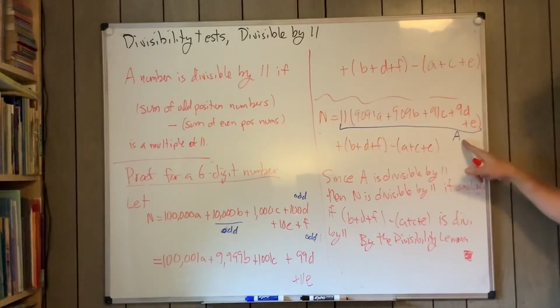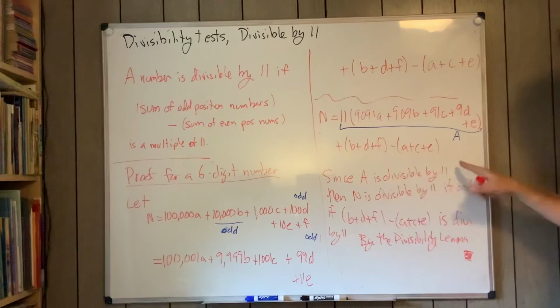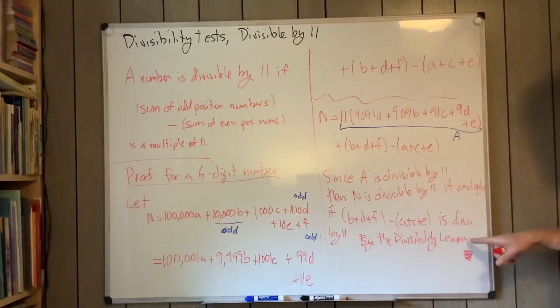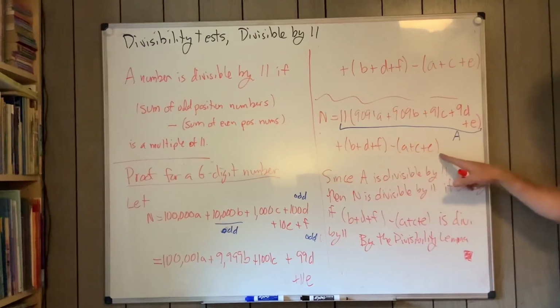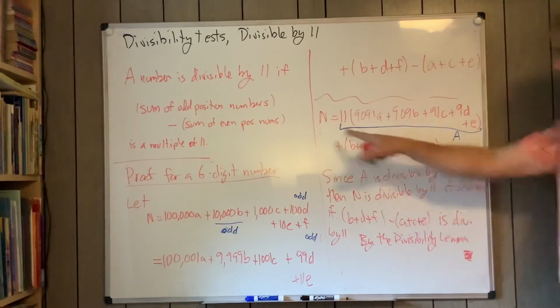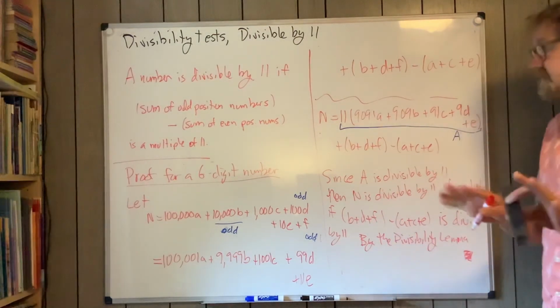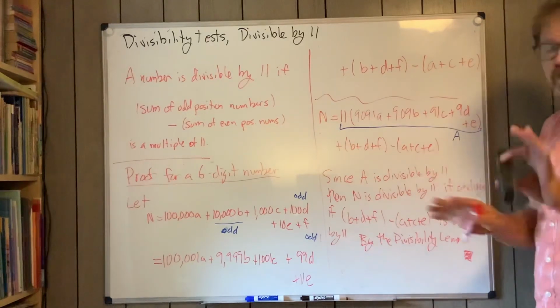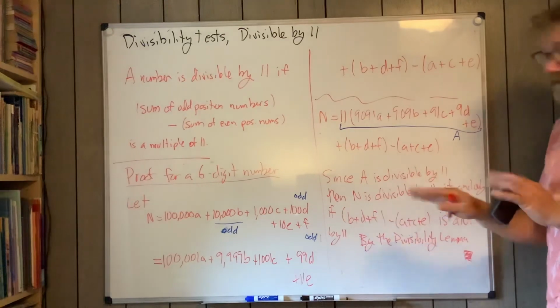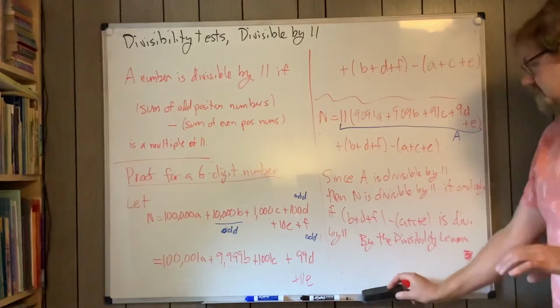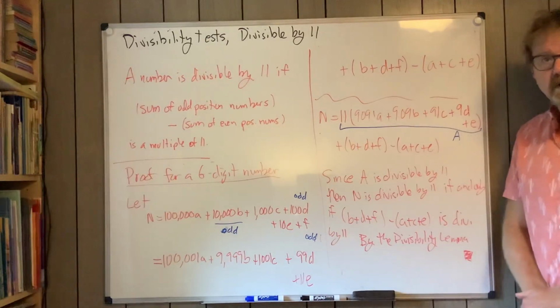So this thing here I call capital A, which refers to the capital A from the divisibility lemma. So since it's a common factor, it's divisible by 11. And by the divisibility lemma, if this is divisible by 11, the original N is divisible by 11. Okay, good. So again, take away from this the flavor of how we are proving these things. This is the toughest one we've seen. So see if you can wrap your head around it a little bit. All right, so that wraps up divisibility by 11.